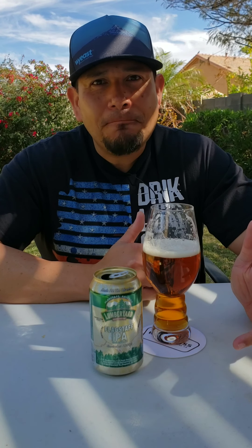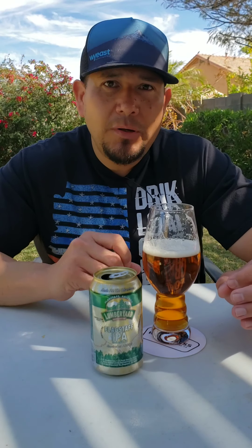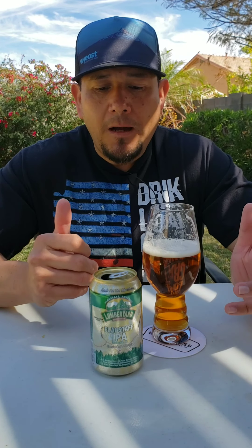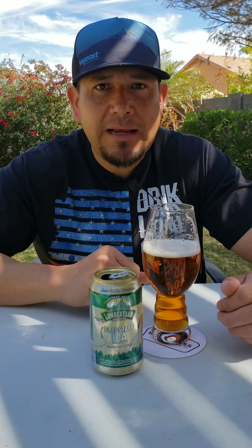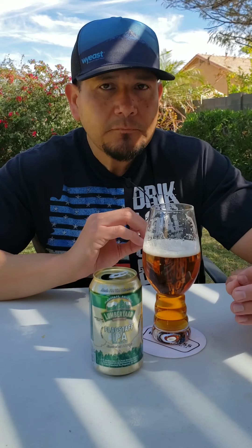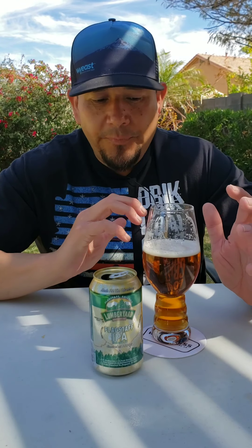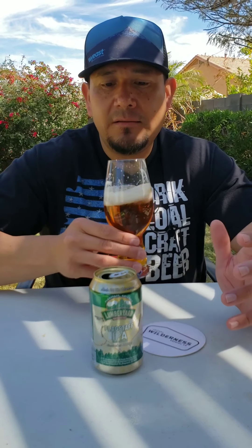I miss that — I absolutely miss that taste. It is straight-up west coast, in-your-face, hop-forward beer. You get bitterness on the front end, bitterness hangs out to the sides, and it drops in the back end. Very, very good aggressive bitterness in this beer. The malt character is there but it's not sweet at all — it doesn't really lend itself to that honey aroma you got on the nose.